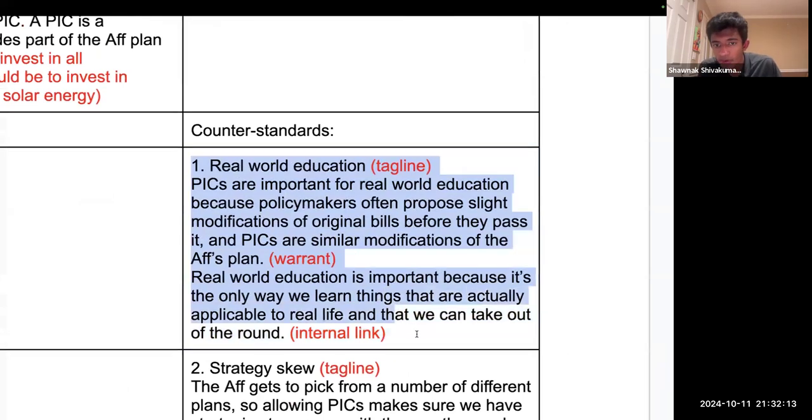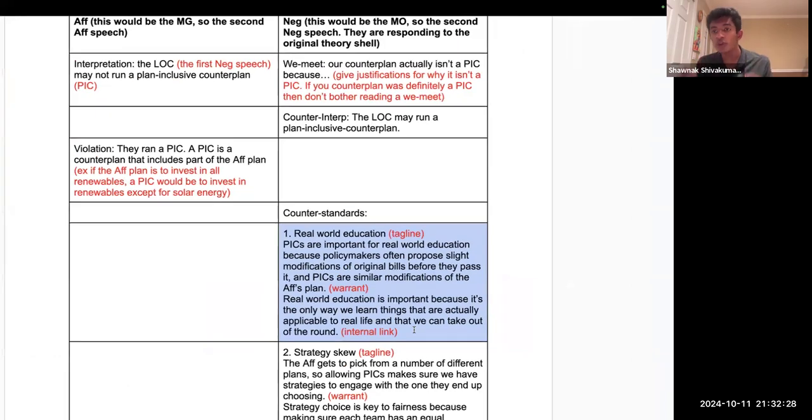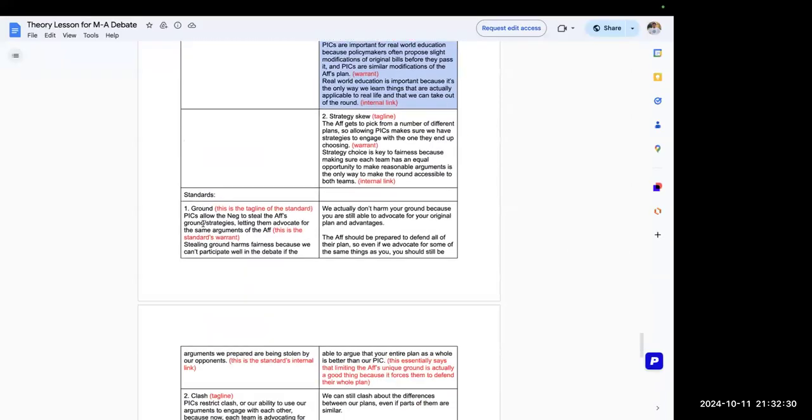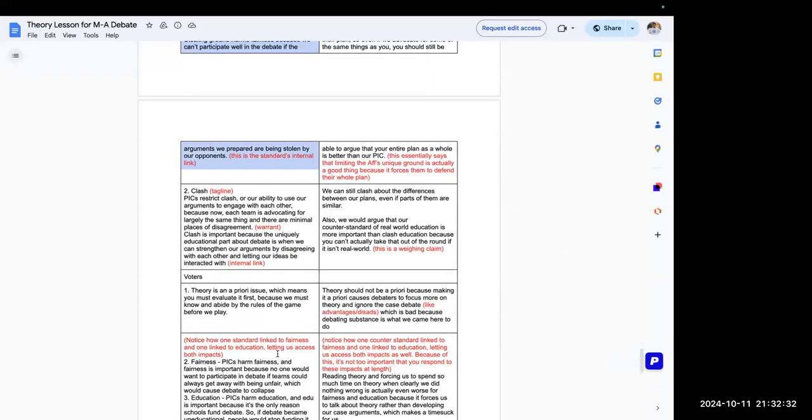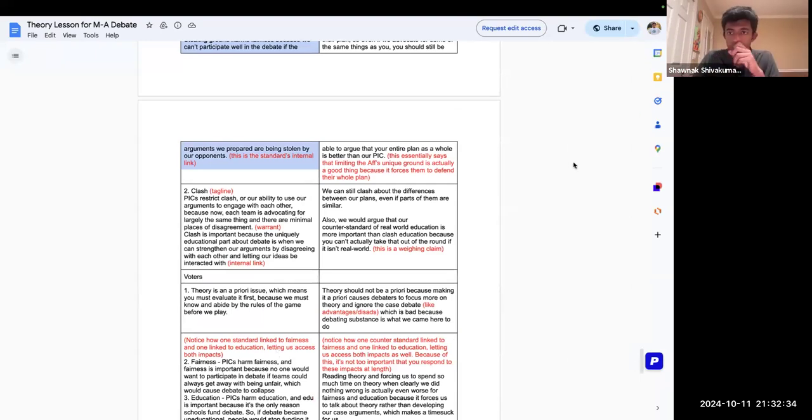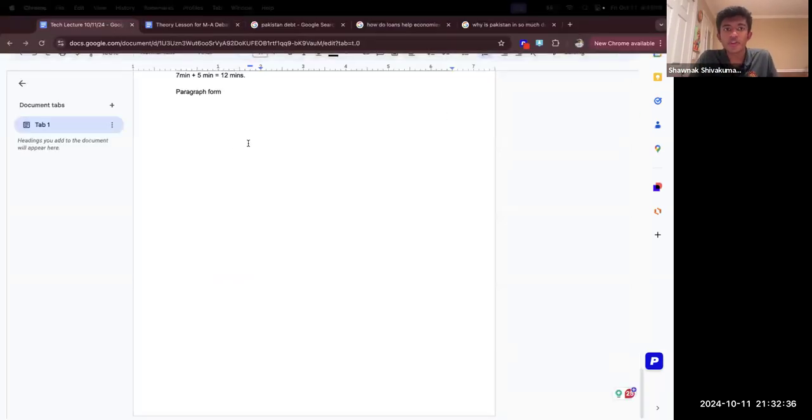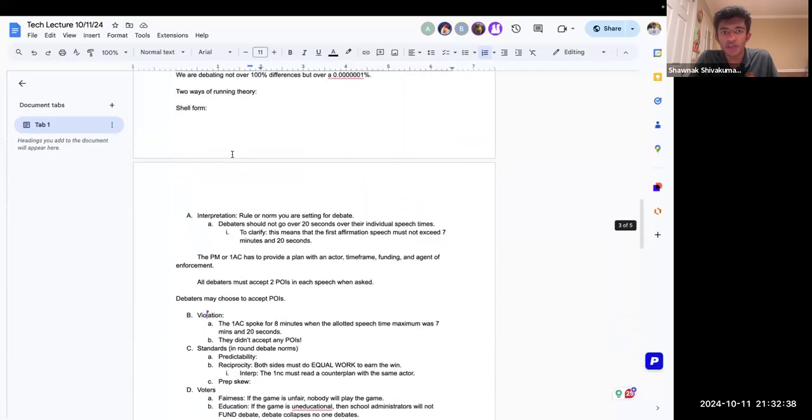because this is the most important thing in the round, because ultimately debate only serves its purpose as preparing us to be policymakers and being people in the real world. Debate is fake. However, the education, the skills we get from it are not fake. Thus, if we win this counter standard, if we prove this is the most important counter standard, you grant us the RBI, even if they're winning every other standard. It's almost like weighing. So you can come up with your own conditions for which you get the RBI.